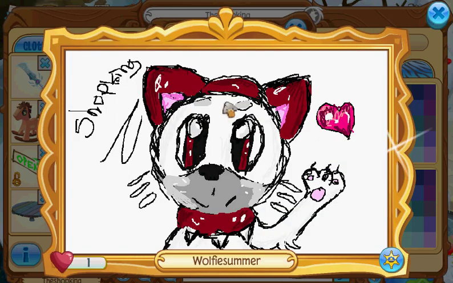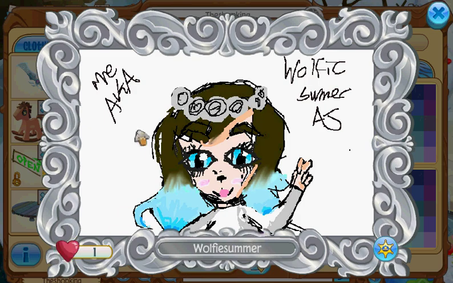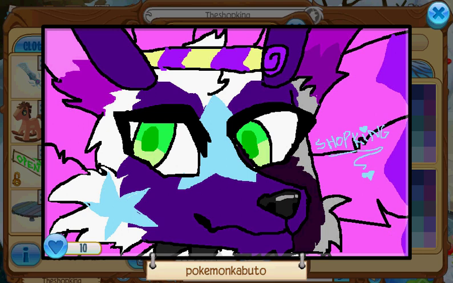Wolfie Summer, that is cool. I like how you did it. Looks so good. So good. I like your style. And that is just about adorable. Pokemon Kabuto, that is so good.